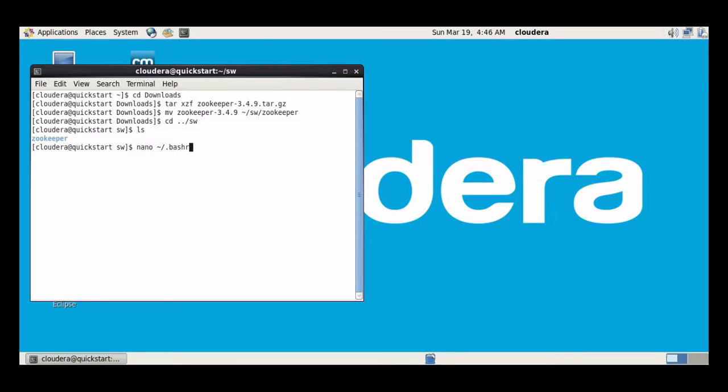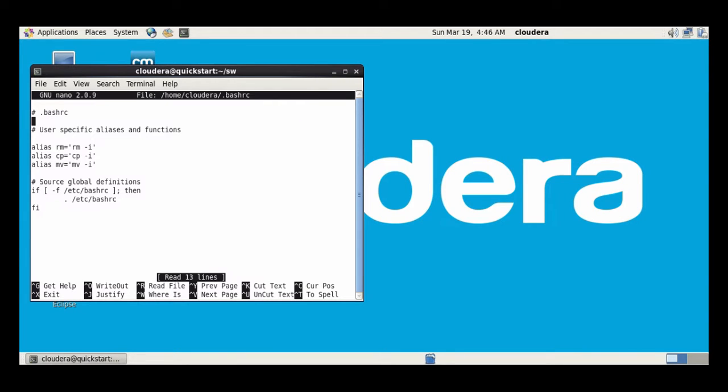Now I'll edit the bashrc file. The bashrc file needs to have two variables. The first one is ZOOKEEPER_HOME and the second one is the updated PATH. The ZOOKEEPER_HOME is the directory where I have installed Zookeeper, that is the /sw/Zookeeper folder, and I'll export the path to be the bin folder inside the Zookeeper home.